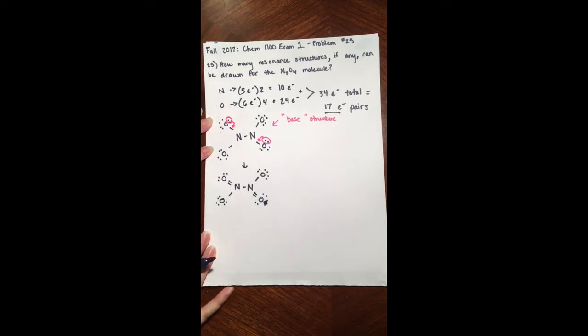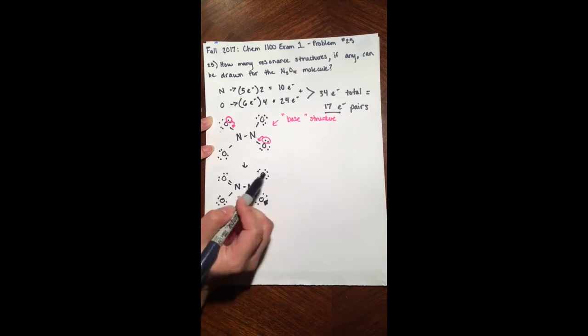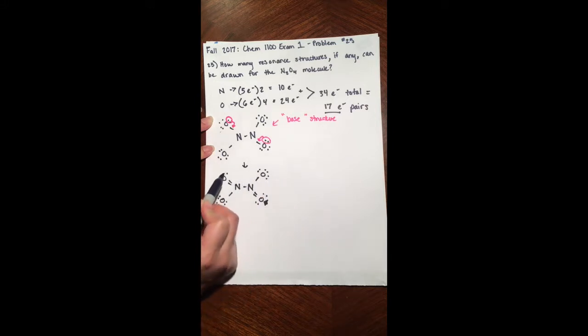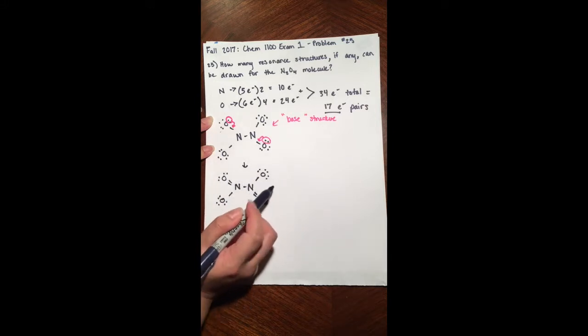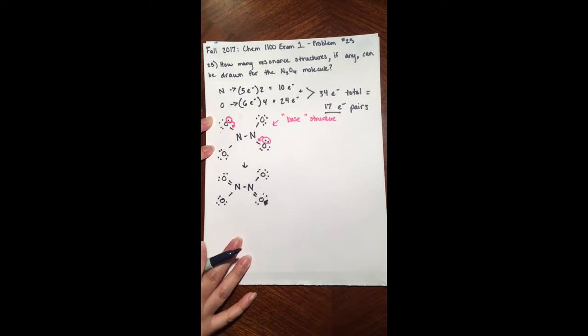Now we can actually start looking at the resonance structures. So we know that every time you see a molecule with a double bond or even triple bond, we know that they have resonance structures because these electrons don't just stay local to this atom. They actually travel all over the electron cloud of the entire molecule. So that's what gives rise to resonance.